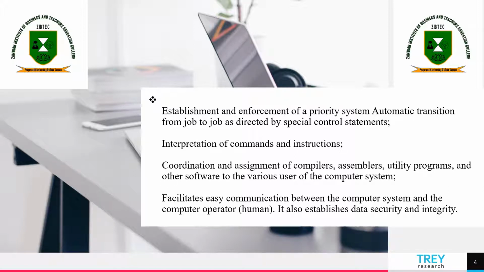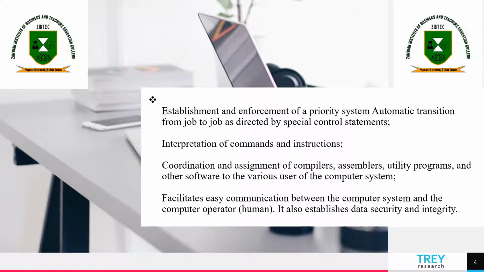The second one is saying interpretation of commands and instructions. So the interpretation of commands and instructions, in this case we are simply talking about the user interacting with the computers. So let's say for example you want to play music. The process of playing music, it is you the user giving instructions or commands to the computer. You are telling it what it's supposed to do. Okay, sure, that one is clear.